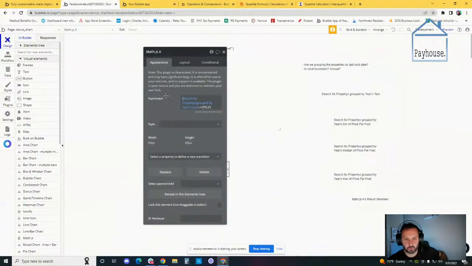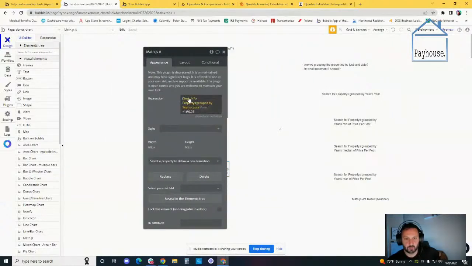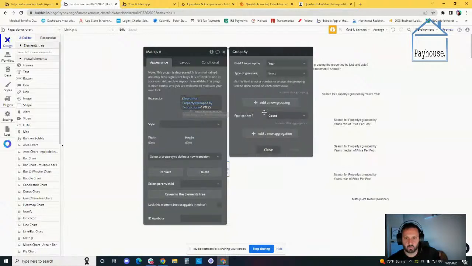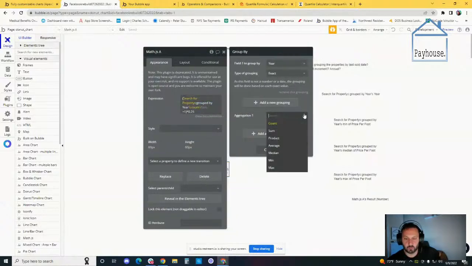Let's work this expression again. We're searching for properties, grouping them by the year.